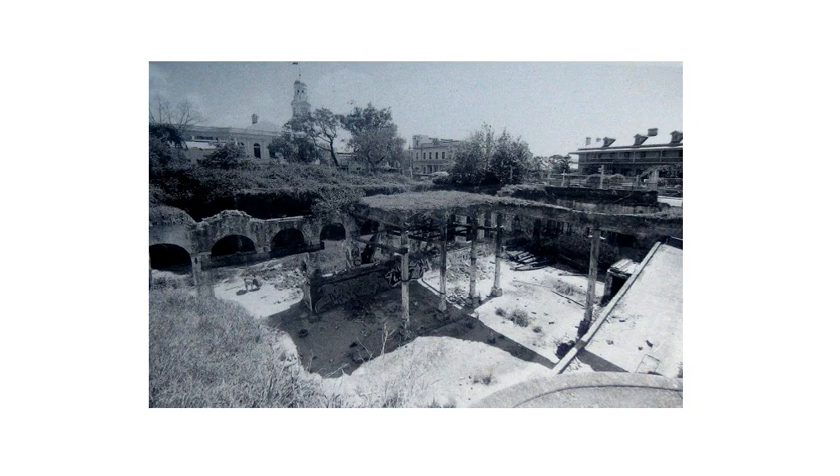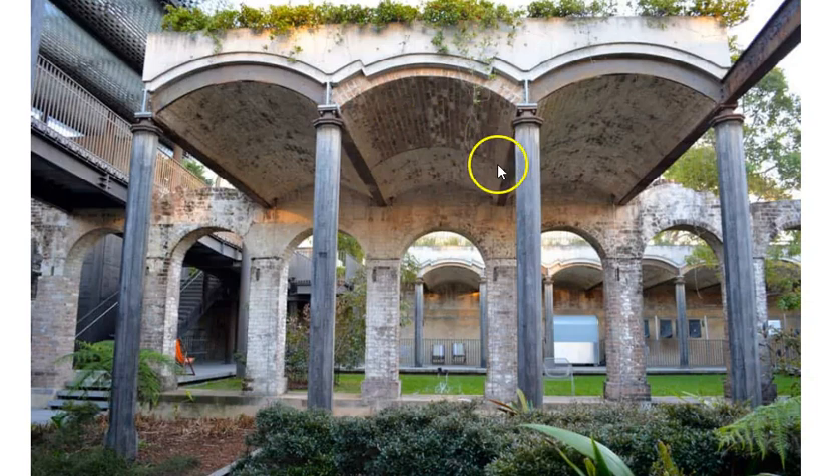They stored water in there, and that was built back around 1860. It was shut down in the 1920s, the cover was put on, and it was turned into a petrol station. Then in 1990 it was condemned and they converted it into this garden, which is now a place people can visit — lots of weddings and stuff.